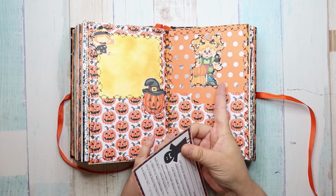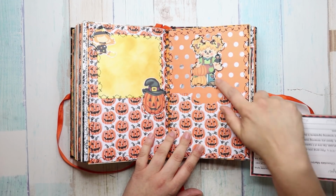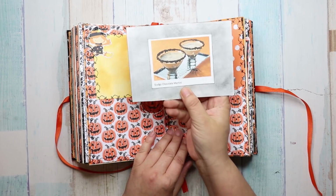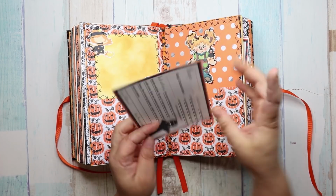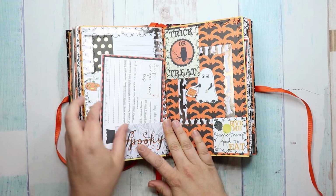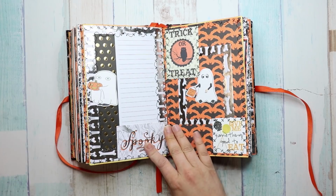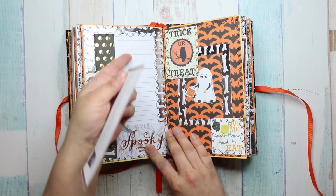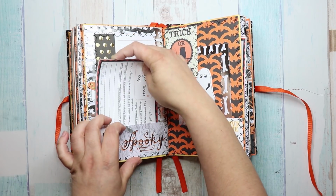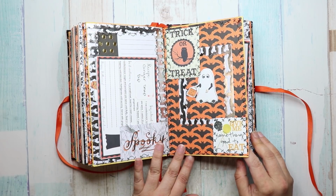It's so funny when I was doing these. Elijah was like, there's your scary friend. And there is another recipe card. It's called Sludgy Chocolate Martinis. And then on this page has another recipe card, but on here there's a text spot, a place to write stuff. So you could take all these out, put a picture, do whatever.